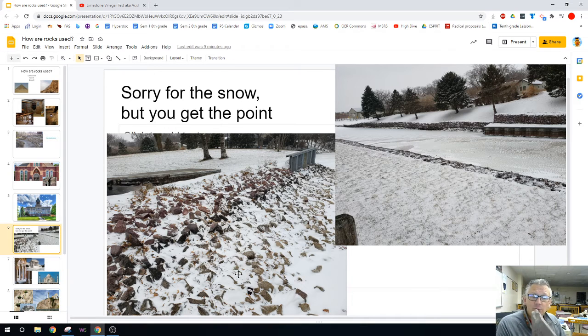You might ask why we don't just build buildings out of this. One drawback is that the harder and more durable the stone is, the tougher it is to work with. This is a metamorphic rock; it was sandstone that was metamorphosed into quartzite.